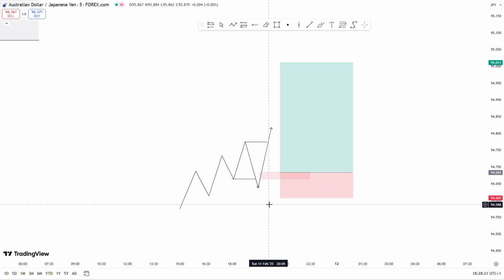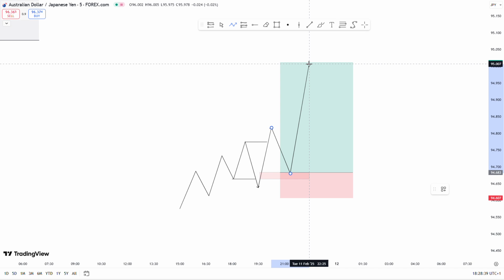Now, mind you, this particular strategy does not really come on the chart every single day. You don't get to see it on the chart every single day, right? But I'm going to go straight to the chart and show you guys examples of this. Here, you're simply waiting for price to bounce back into the fair value gap, and obviously expecting a move to the upper side.